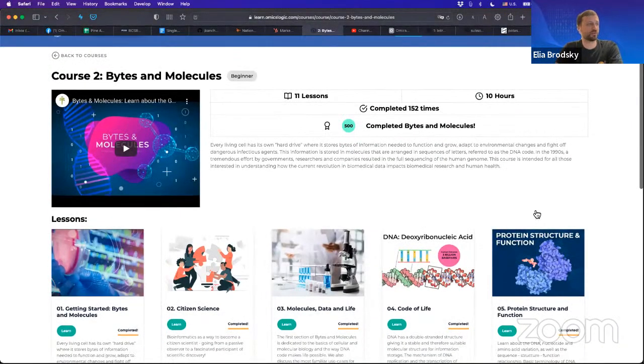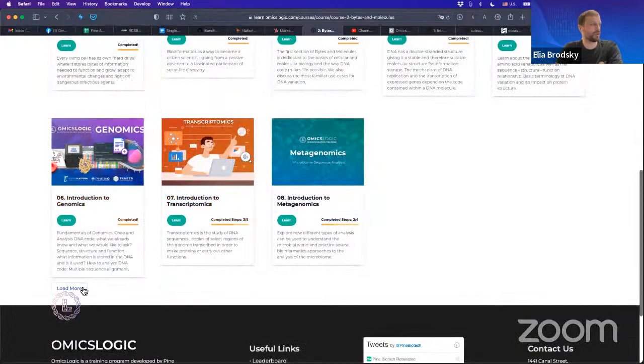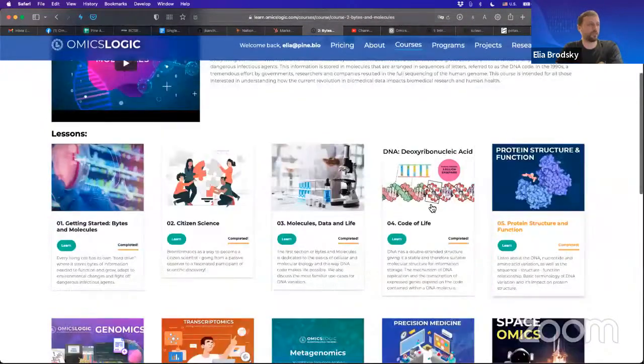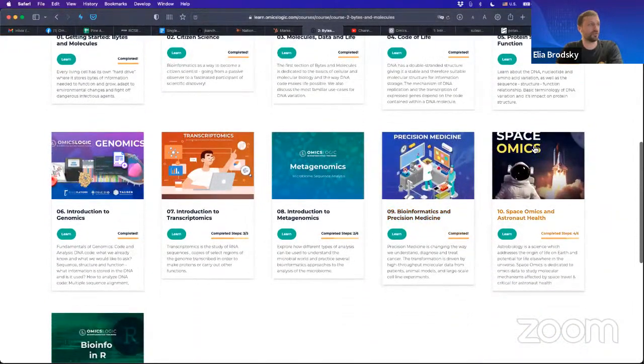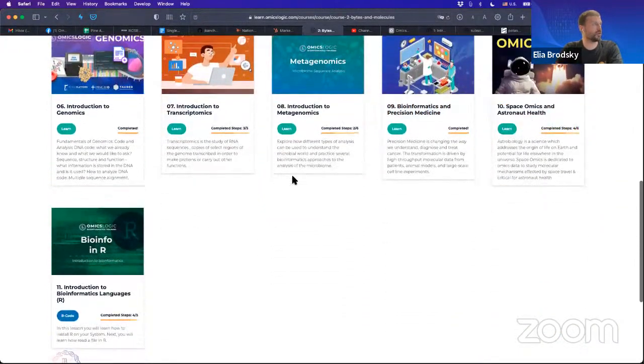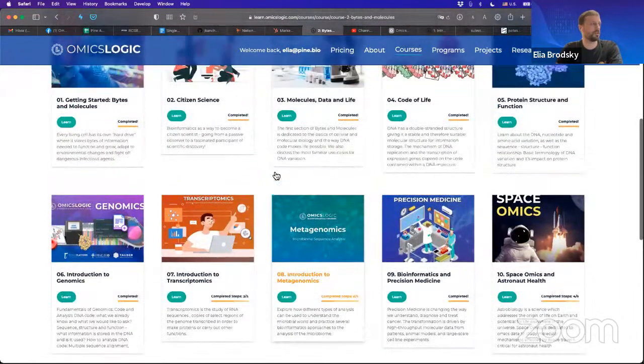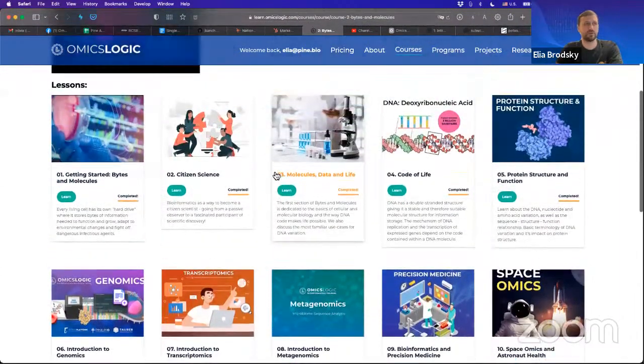In the Bytes and Molecules course, you will find applications of bioinformatics to precision medicine, to space omics, to other things. You have some introductory materials on genomics, transcriptomics, metagenomics, protein structure and function, etc. This is a course that you can explore if you're just getting started.